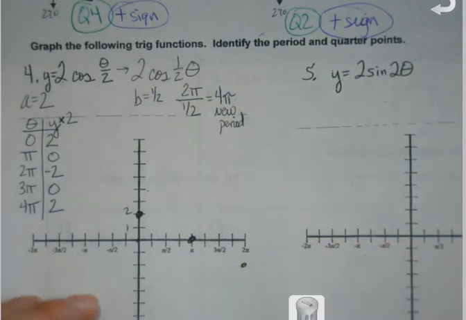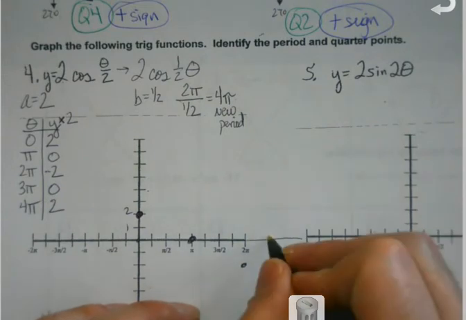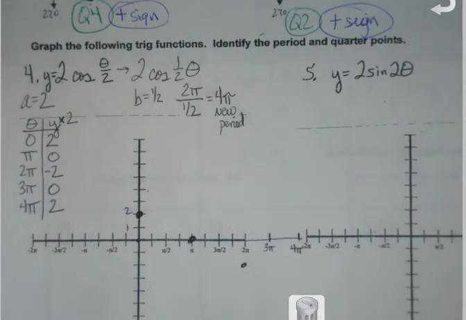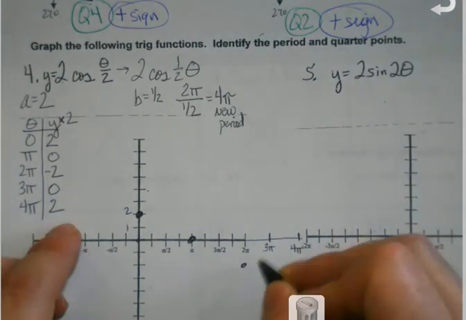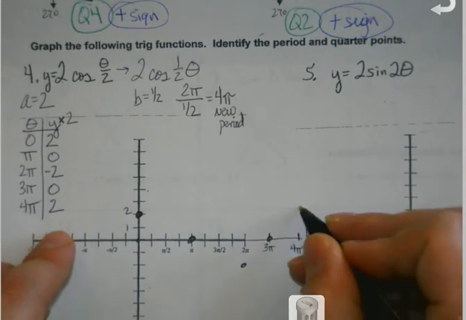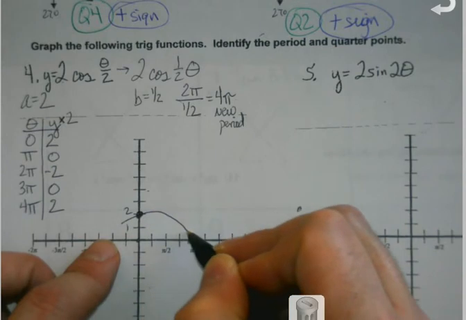You're like, well, what do you want me to do from here? For our purposes, it's not going to be perfect. But again, we've got to learn to adjust when we get a twist thrown at us. So we'll just make it work. 3 pi, we're back to 0. 4 pi, we're back up to 2. And again, try to work on, these are curves.